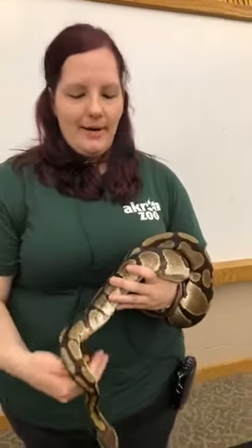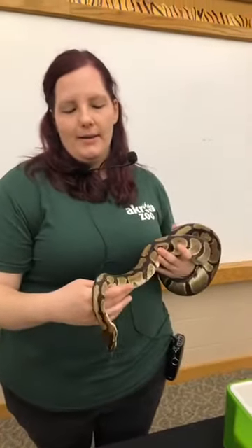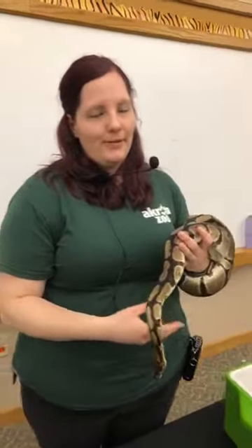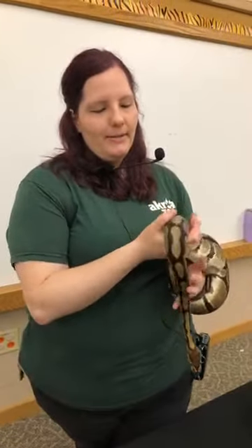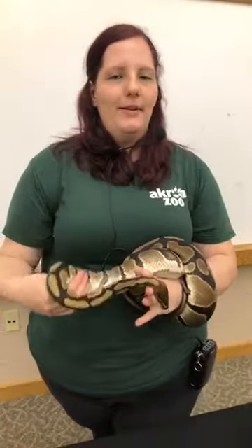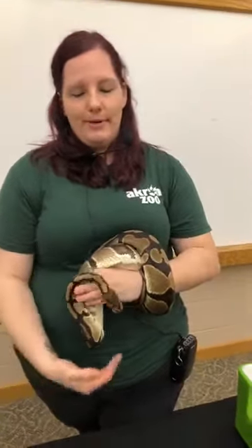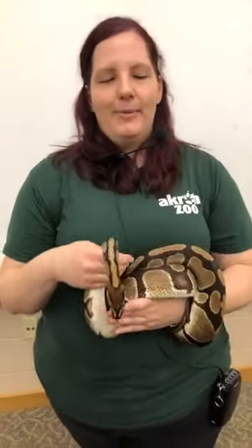Obviously you can't find these guys in your backyard, but there are lots of different Ohio snakes you can find — usually garter snakes, smaller snakes like that — that help control grub populations in your gardens and flower beds, so they're actually very beneficial. Most of the time when people are bitten it's because they startle the snake or they're trying to get the snake to move and it doesn't want to move. If you see a snake that's out basking to warm up its temperature, you don't want to mess with it because it can bite. At that point they also musk, which is a very smelly substance that comes out of their rear end, and you pretty much just throw away your clothes at that point.